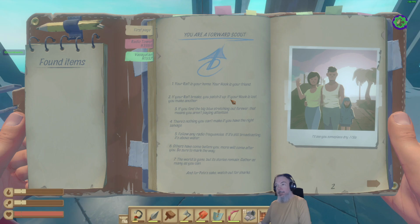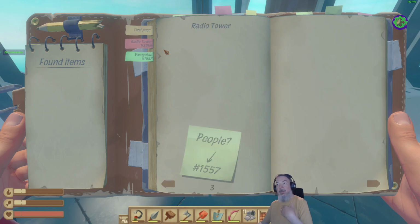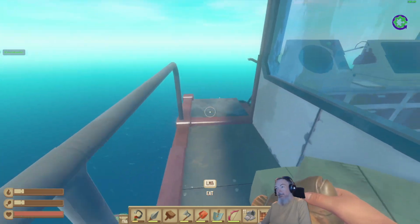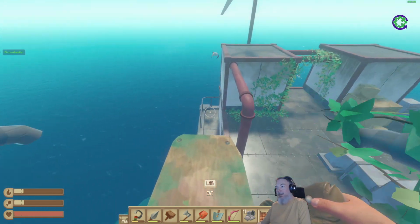Your raft is your home, your hook is your friend. You get lots of hints and things on this one, but then you've got the radio tower, which is where we are now. And it says 1557 people. So that's the clue to where we're going to go next. That one you can't open yet. So basically 3989, that's the code that's on my radio transmitter thing. And it's saying that the number we need now is 1557. So these numbers are purely for my game, my save game. So if you're playing Raft and you think, oh great, Grum's got the numbers for me, we can use those numbers. They're random. They're completely random.